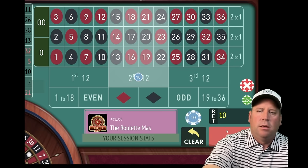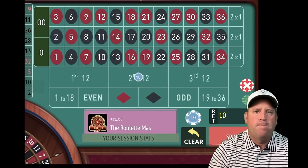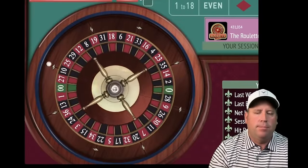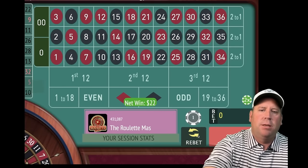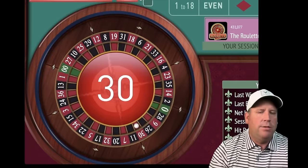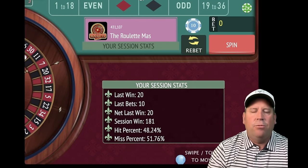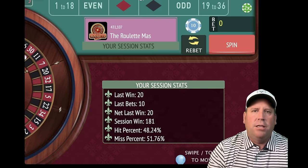We'll be on second 12 for $10. We're over 14 minutes now out of 15, coming down to the wire. That's a nine red — that's a loss, so let's increase by a dollar — now we'll be at $11. That's a 22 black — we're up $161 now. That's new session profit, so we can go third 12 for $10. That's our last spin and we got it — fantastic! This modification by Barry won $181 in 15 minutes with very little risk. He recommends a $2,000 bankroll, and it only goes up a dollar with each continual bet until you're in session profit — much safer.